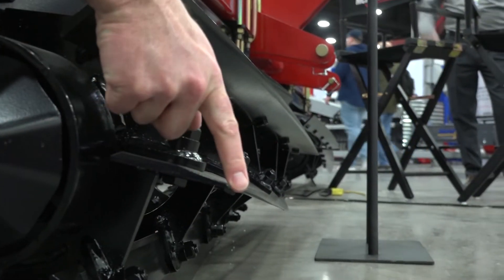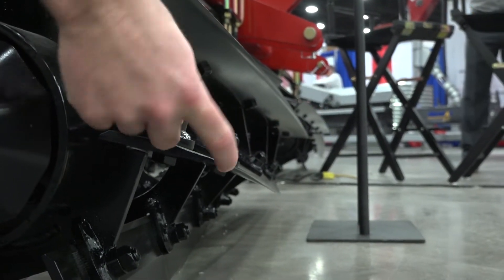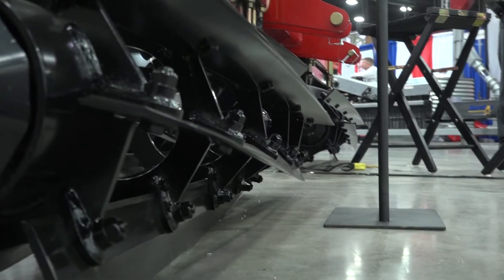We looked at it originally and thought it was pretty heavy, but the machine is actually pretty light. Compared to competitors out there, we are a little bit lighter, but our blades are beveled so we don't need near the amount of weight to get the crimp. That beveled edge can get down through a really thick mat of cover crop and get all of it crimped, which is a key part to crimping. You want to get a full crimp — get everything crimped across the width of the machine so you don't get anything springing back or growing back.